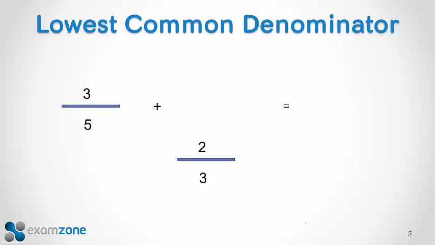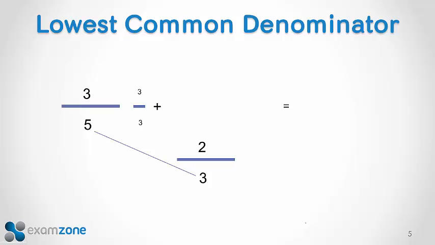If we double the fifths, we would have 10, but that doesn't work for 3. 3 times 3 is 9. That doesn't work for 5. At this point, we should just multiply 5 by 3, and then we can work with 15ths. So how do you turn fifths into 15ths? You multiply each number by 3, the numerator on top and the denominator on the bottom.